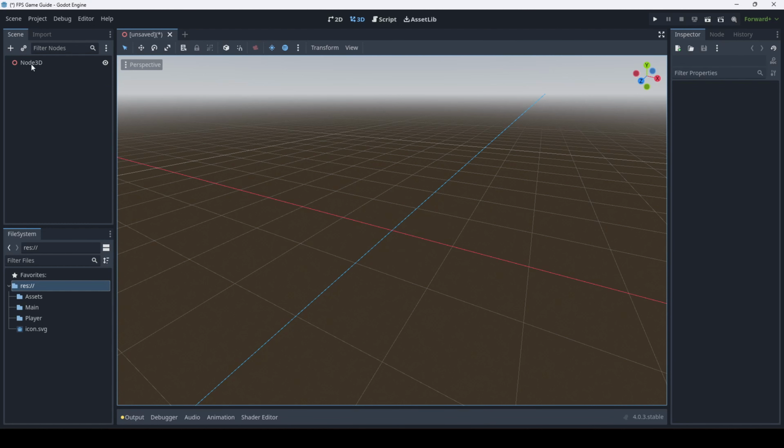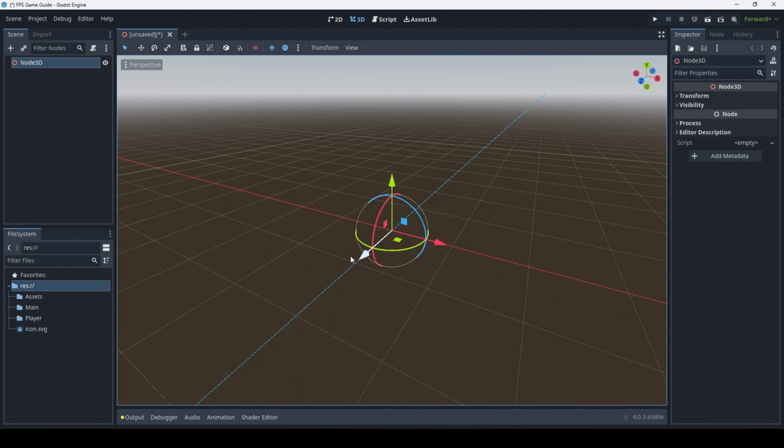Alright, so what we just created is a new scene, and our scenes are basically made up of nodes. They can also be, I guess, visualized as walls, and it'll make sense once I start explaining myself.